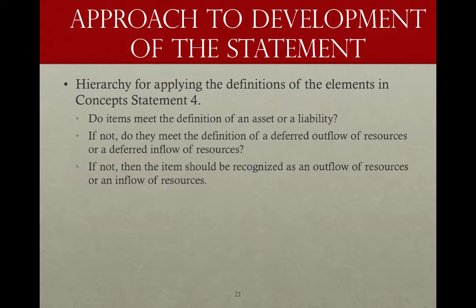But what they found out was that certain of those items, not only are they not assets or liabilities, they weren't deferrals either. They were, in fact, current period outflows of resources and inflows of resources. So, if an item doesn't meet an asset or liability definition, and doesn't meet the definition of one of the two types of deferrals, then it is either an outflow of resources or an inflow of resources of the current period and ought to be reported then as an expense or an expenditure or a revenue, respectively.